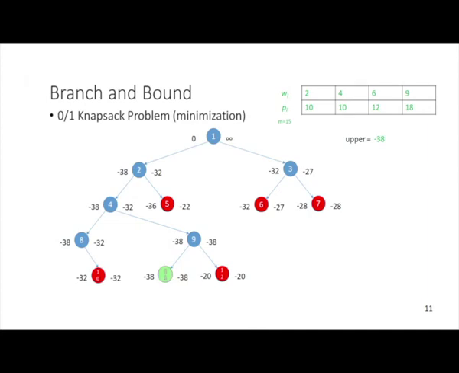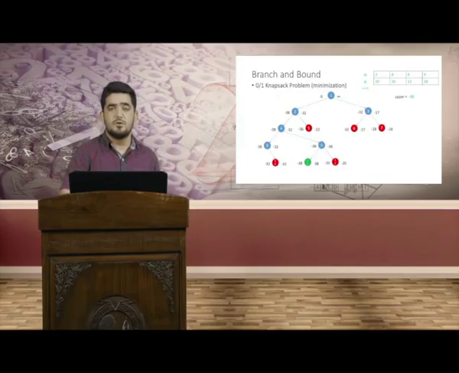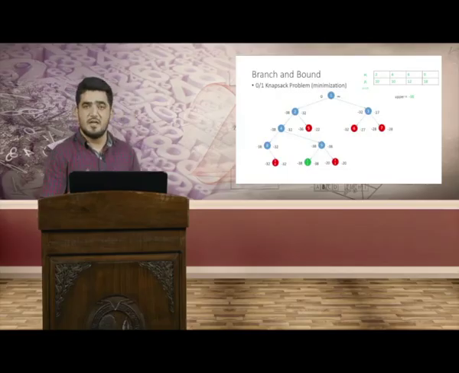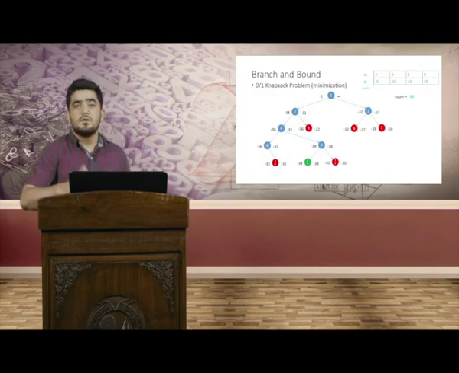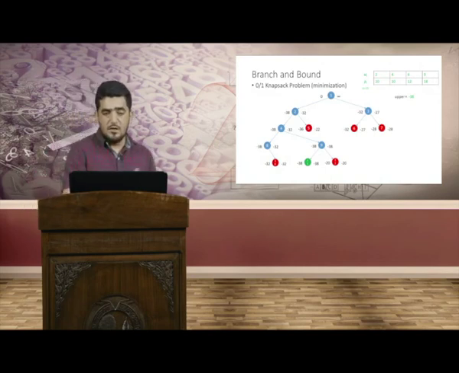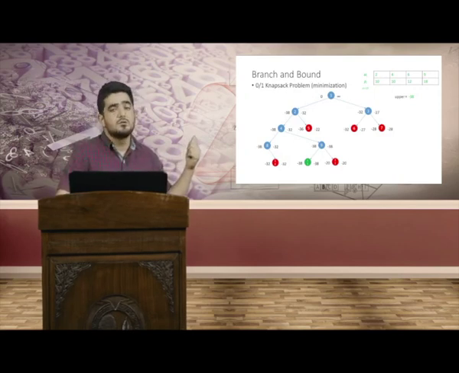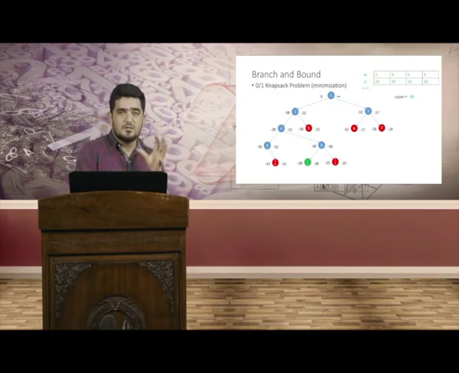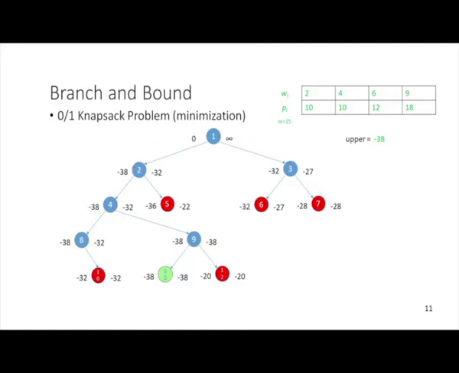So this is how the branch and bound solution is found using a breadth first search strategy. Here we used a queue, so we followed a FIFO strategy for finding a solution, and it obviously generates fewer nodes than if we had gone through backtracking. If we compare the state space tree generated by a backtracking algorithm, the number of nodes would be more. In this case, the FIFO branch and bound generates relatively fewer.